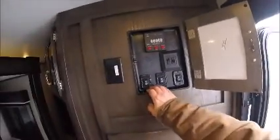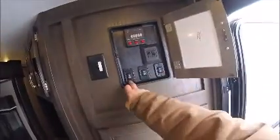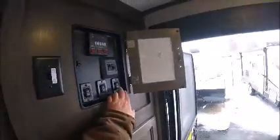Okay, so below that, there's 2 slide-out switches. The one farthest to the right is the one on the door side, so you're just going to hold it out. This slide-out itself is what they call an in-wall slide-out. You can tell by the tracks that are on the sidewall.